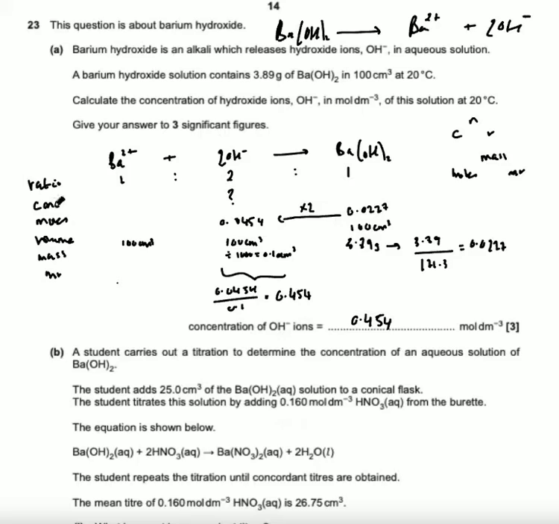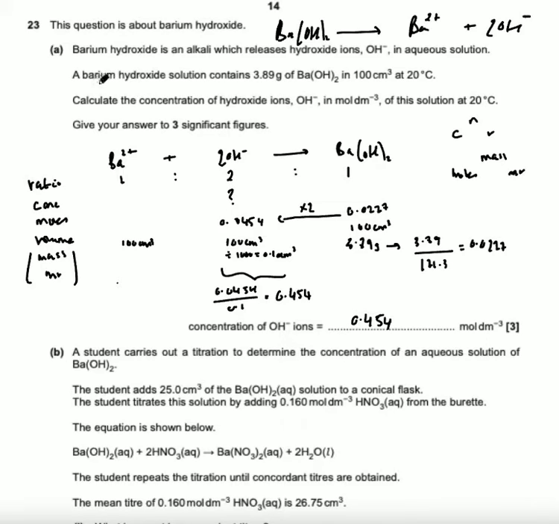Next thing, I write concentration, moles, and volume, and I've put in mass and Mr, because usually you don't need to write this, but if the question gives you mass, then you're going to have to use the equation where moles equals mass over Mr. And then I write a question mark on what they want me to find. So the whole aim of this question is to calculate the concentration of hydroxide ions in the solution. So I go to hydroxide ions and I put a question mark, so I know this is what I need to calculate. Then I plug in what I have, what they've given me.